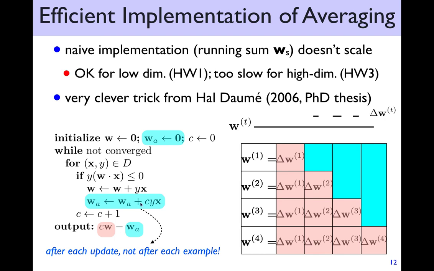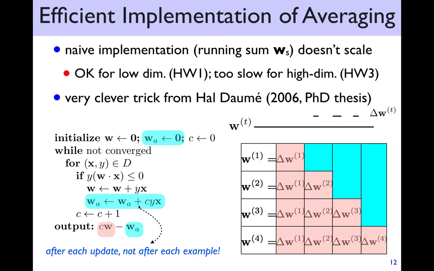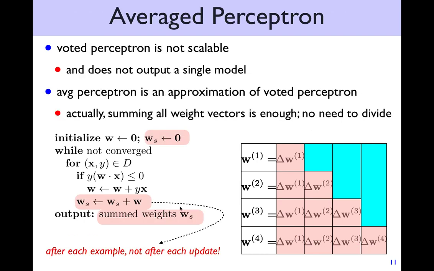So this is much more efficient than the previous slide for two reasons. One is you don't need to do this auxiliary operation after each example. You only need to do it after each update. And secondly, more importantly, this auxiliary plus is on 100 dimensions instead of 1 million dimensions. Okay. And at the end, you output the final weight vector times c, so currently c is 4, times the number of examples, minus this bluish area which you accumulated in W_a, this auxiliary variable, and that's exactly this triangle in reddish color that you need to keep track of in the naive implementation.